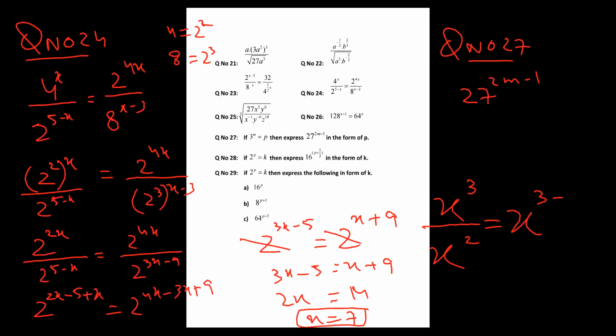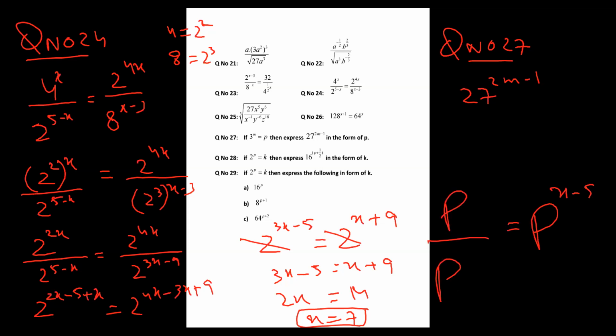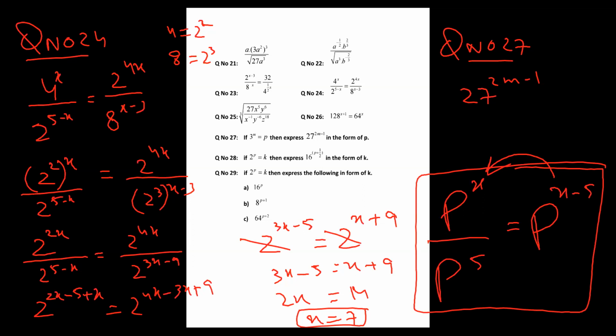MashaAllah, you did very well. Okay, again, my question is for Ibad. Ibad, take your time. p to power x minus 5. Ibad, what to write? p power up and what to write down? Up px, down p5. Repeat again loudly. Up power x, then down power 5. 100% correct. Please open your mic anyone who is not understanding this concept of going backward. If you understand all these 4 questions in your hand, Salma, you got this idea or not? Yes, Salma, yes. Asil, you got this idea or not? Yes. Khalas. Asil, Mabruk, you are close to the answer.